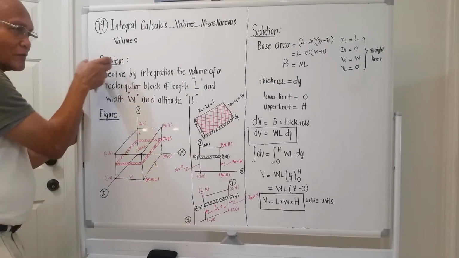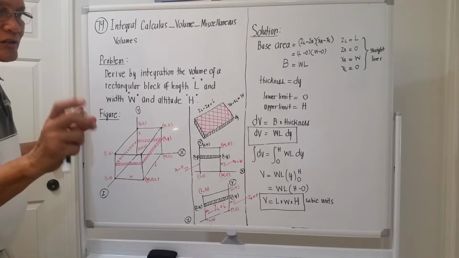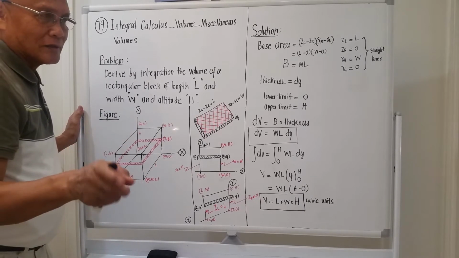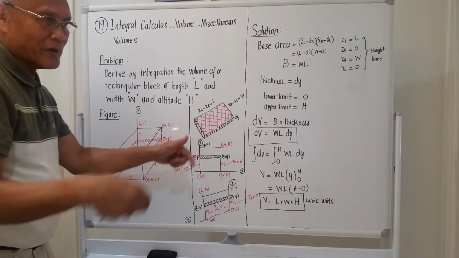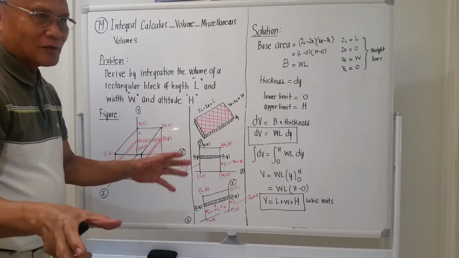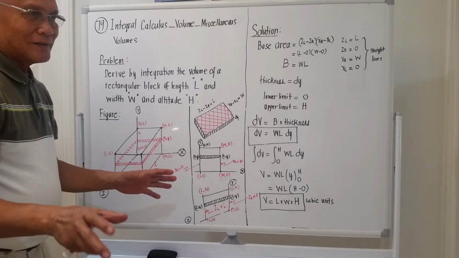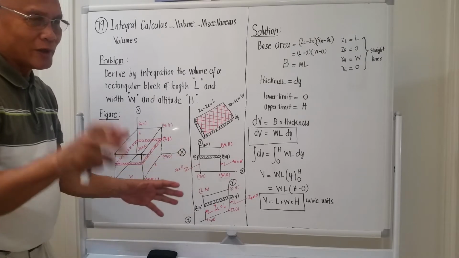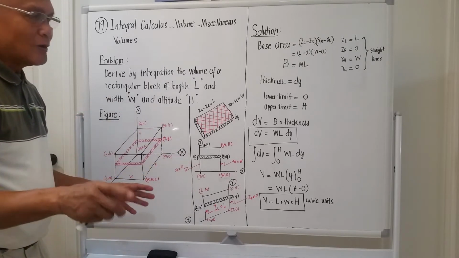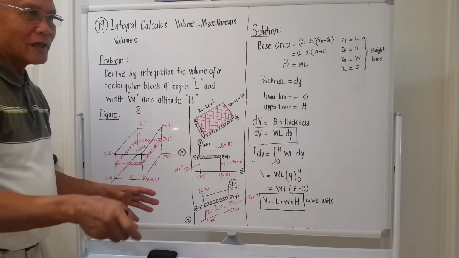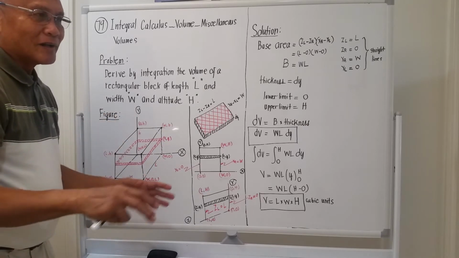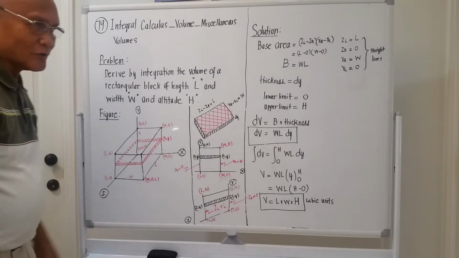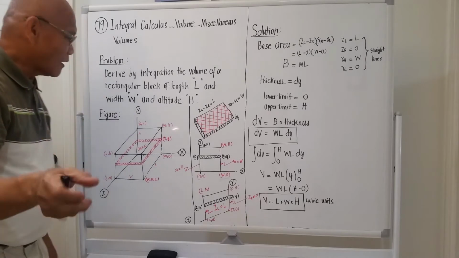Problem. I will try to read the problem. Yesterday, I derived the formula for taking the volume of a right pyramid with a square base and altitude h. So for this afternoon, actually, the solution is just a simple one, but we do not know where it came from. Actually, the volume for a rectangular block is length times width times height, but not everybody knows that it originated from integral calculus. It was derived from integral calculus.